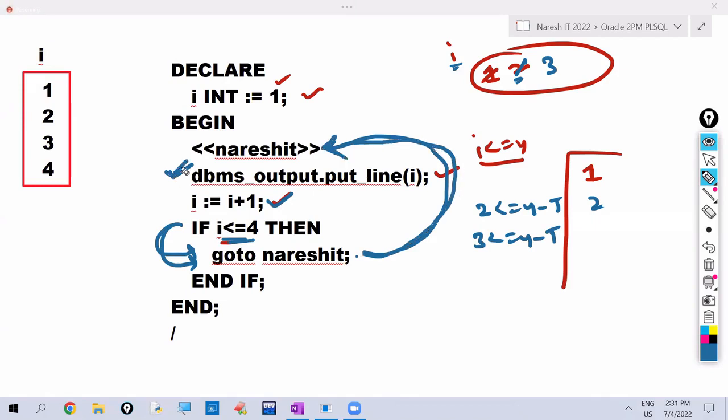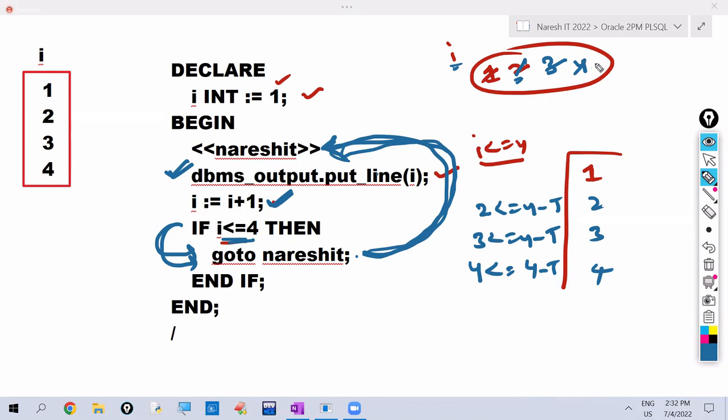And again prints I value. I value 3. 3 printed. I plus 1. I value will become 4. Checks the condition. Is 4 less than 4? No. Is 4 equals to 4? Yes. 4 is equals to 4. Condition true. It goes to the label, prints I value 4.